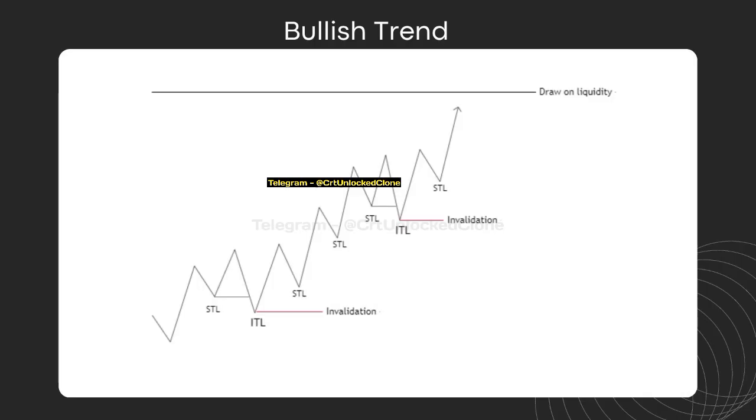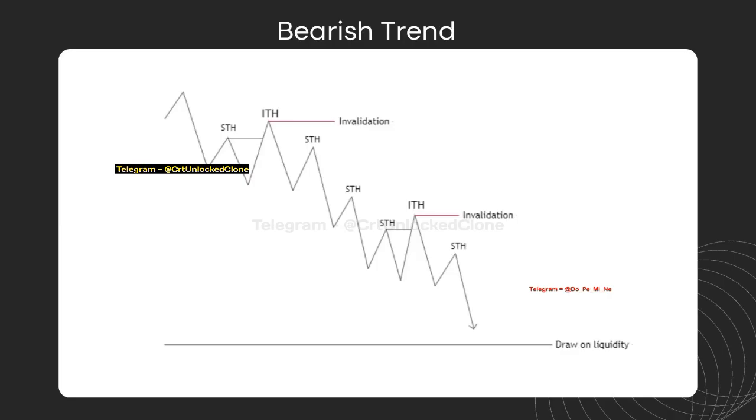Similarly, if you are looking for liquidity to be taken out and you want to see where the turtle soup could occur, or the purge of the liquidity or rejection of the lows, then for that you should be looking for short-term lows and not intermediate-term lows, right? Remember that. Last but not least, you can see the price breaks above highs in a typical fashion and continues the uptrend. Now let's move on and define intermediate term highs and short-term highs and short-term lows in a downtrend. So right here again you can see that price is consistently breaking below lows and rejecting above highs and is moving towards the higher time frame objective or drawn liquidity.